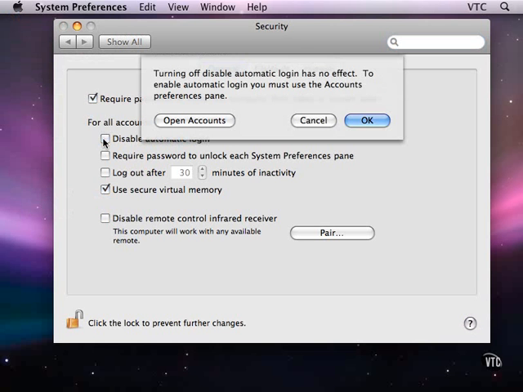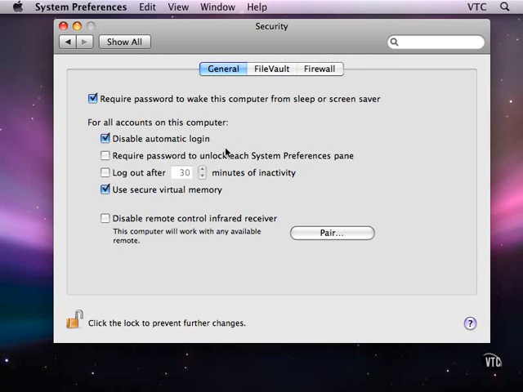We're going to talk about accounts, and disabling automatic login means that you don't even notice that there's any security on the computer. And most of us disable automatic login because we want some degree of security. You also have the ability to say that after a certain amount of time without activity, the current user should be logged out. What that means is, as with the screensaver or with sleep, it's not so much that the current user is logged out, but after that amount of time, the computer can't be used except by someone with a password.